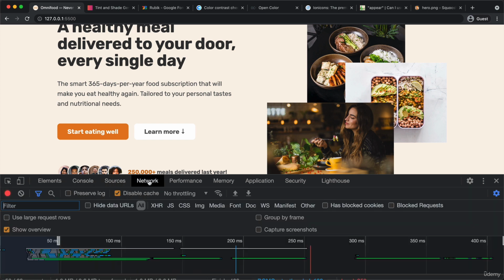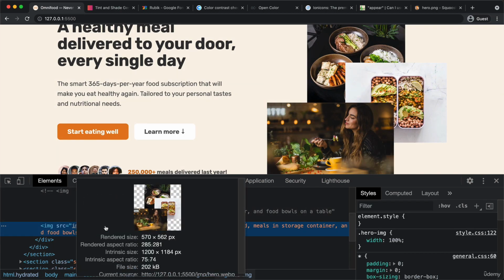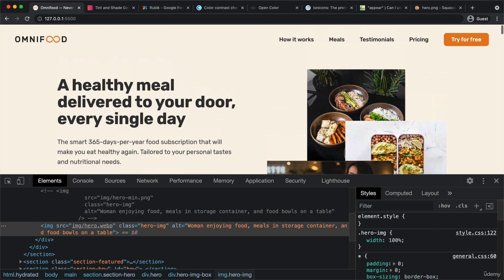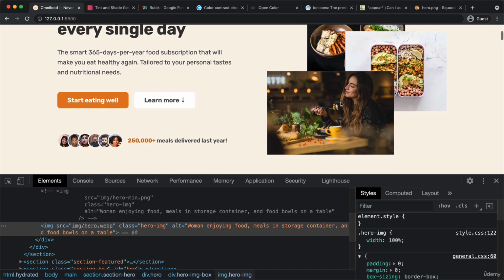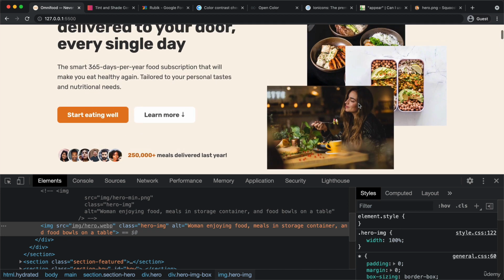For some reason now this bottom part is no longer visible. Well, anyway, let's just inspect this here. And yeah, so this is the one that we just created. And here this image looks beautiful, right? We cannot really see that it has been compressed, but well, we reduced the file size in 90%.